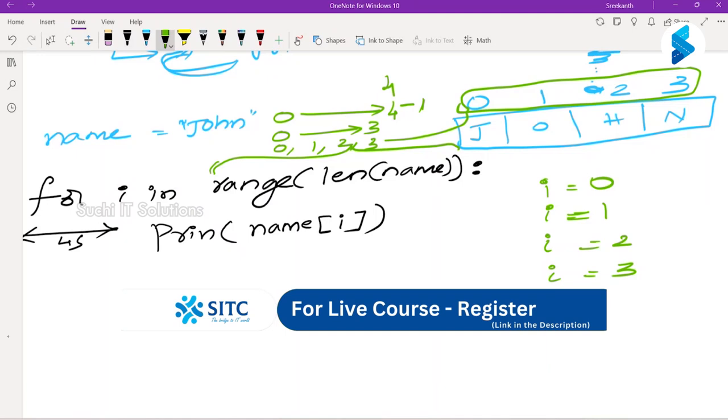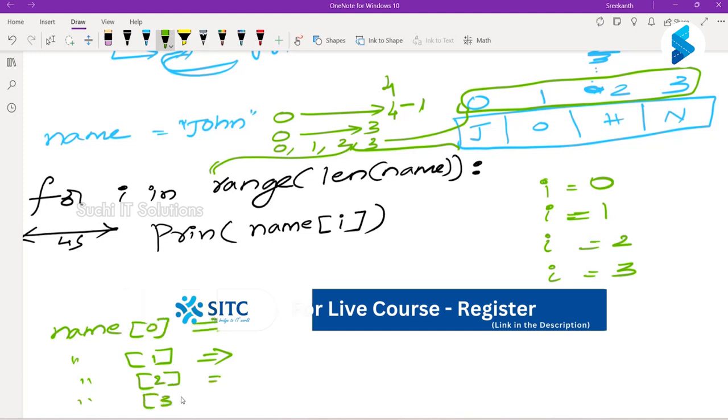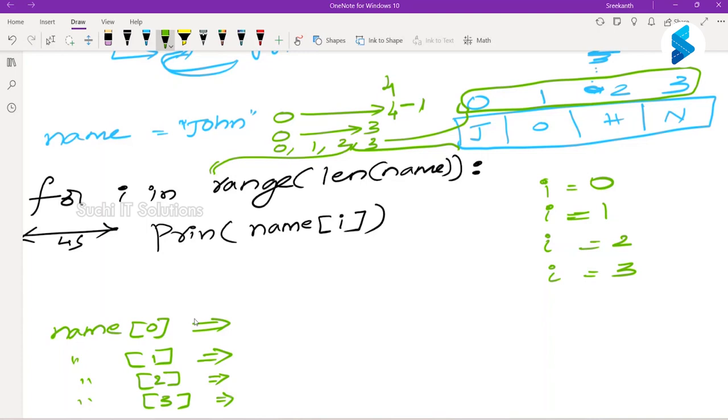Now, name of 0, what is the value? J. Name of 0 is J. Name of 1 is O. Name of 2 is H. And name of 3 is N. So with each character, we can access the character with its index.